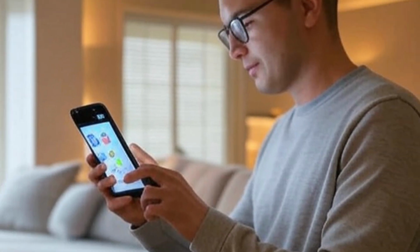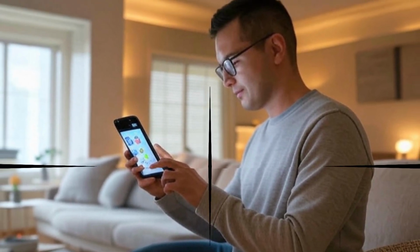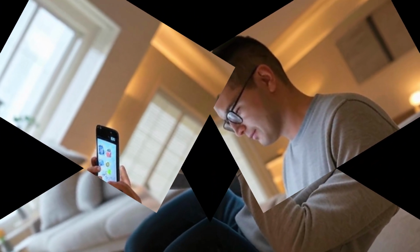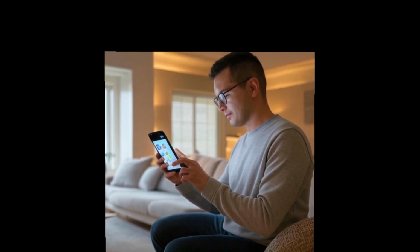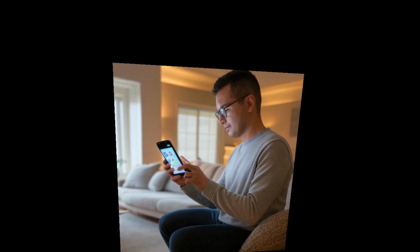Step 2. Switch to smart bulbs. Let's talk about lighting, one of the most common sources of energy waste in any home. Traditional light bulbs are energy inefficient, and leaving them on when you're not in the room can quickly add up. But with smart bulbs, you get a whole new level of control. Smart bulbs allow you to set timers, adjust brightness levels, and even change the color of the light. You can schedule them to turn off when you leave for work or dim when it's time for bed.